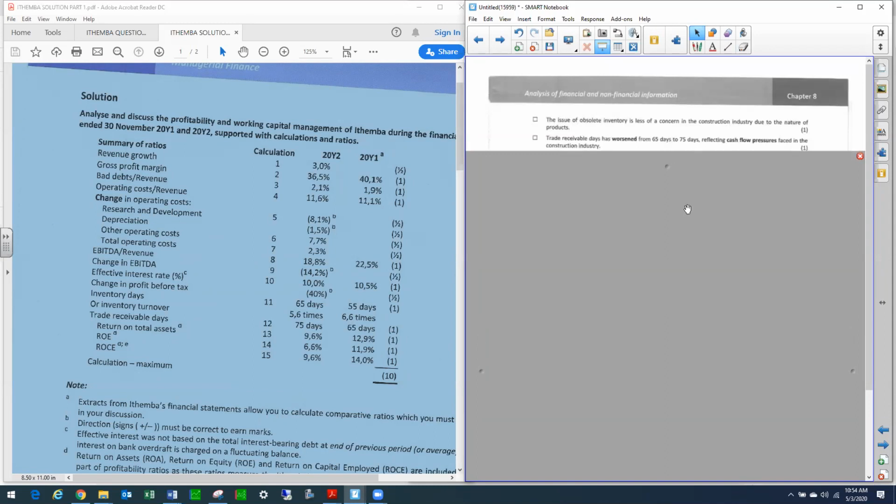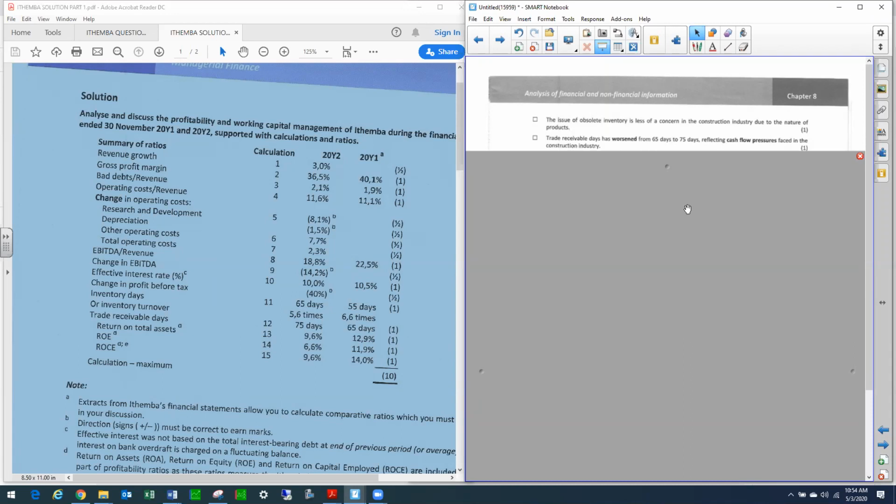Okay. And what's in the question? What did it say in the question about it? Industry is at 60 days. So do you think we should talk about something from the question, that industry is at 60 days? Therefore, what are we going to have to say? We are doing worse than industry. It shows that we're not managing stuff.